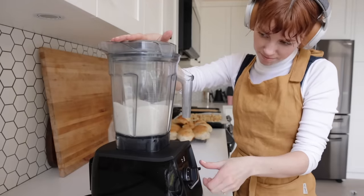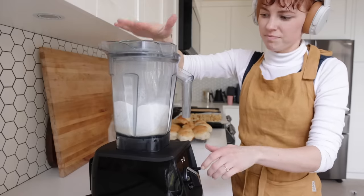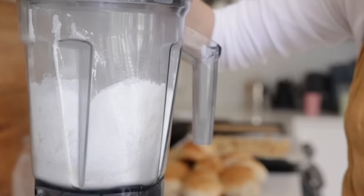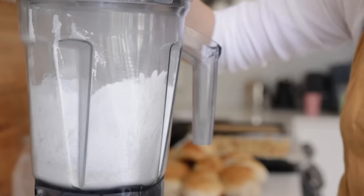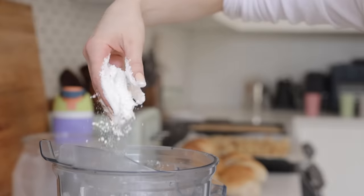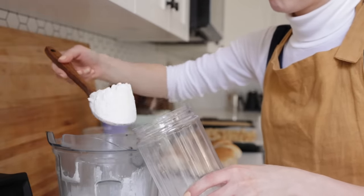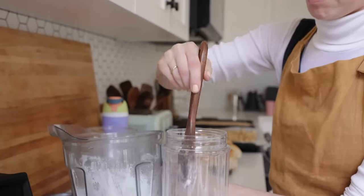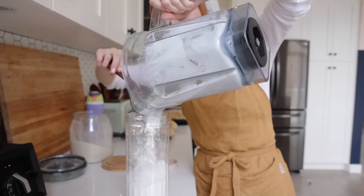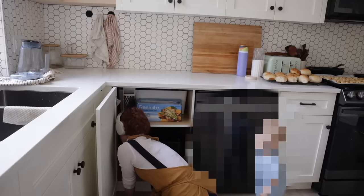I've been out of icing sugar for too long and have been wanting to make sugar cookies and cakes, so I'm making some icing sugar. I just take my organic cane sugar, pour as much as I want into my blender, and blend on high until it's a very fine powder — that is how you make icing sugar. A lot of store-bought icing sugar has been bleached or whitened, so I prefer making it at home. It's also way cheaper. I leave the container open for a couple hours to remove any moisture or heat from blending.